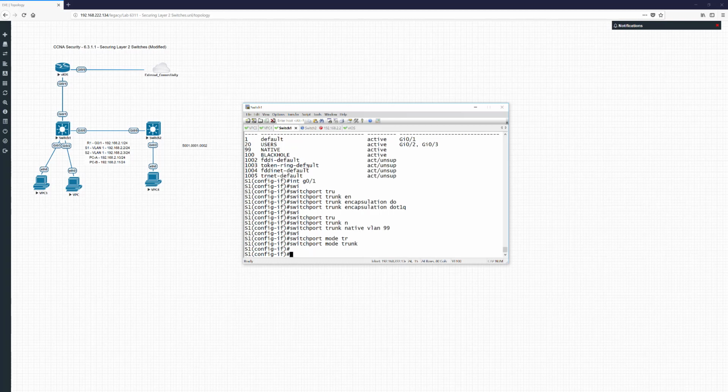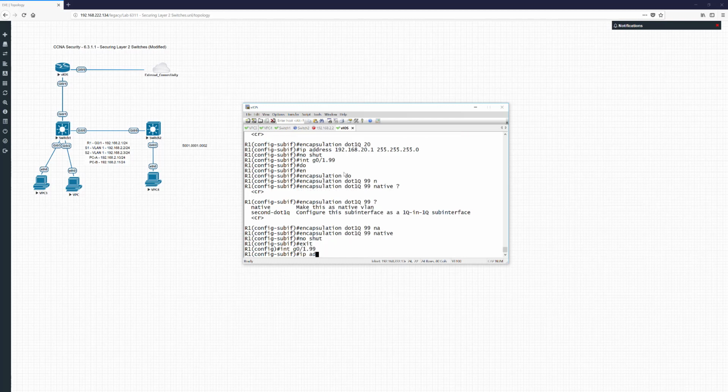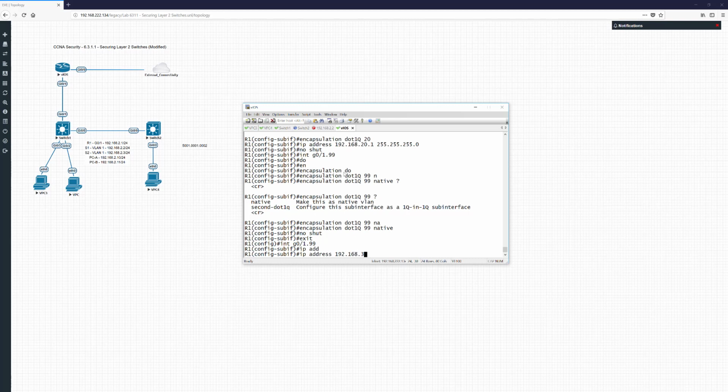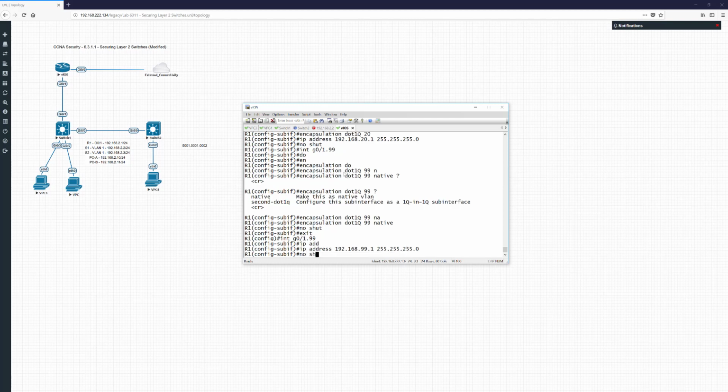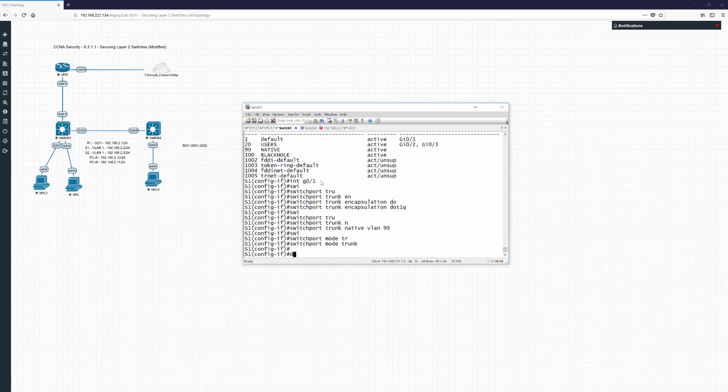Okay, cool. In fact, let's go back and configure an IP address for that native VLAN. So interface gig 0/1.99, IP address 192.168.99.1.